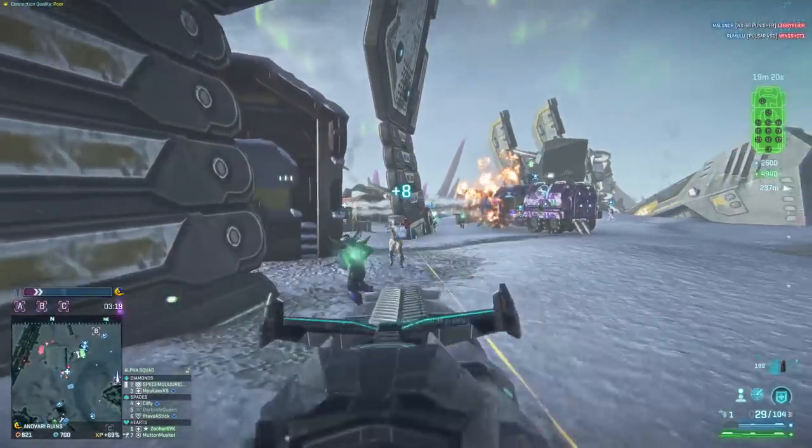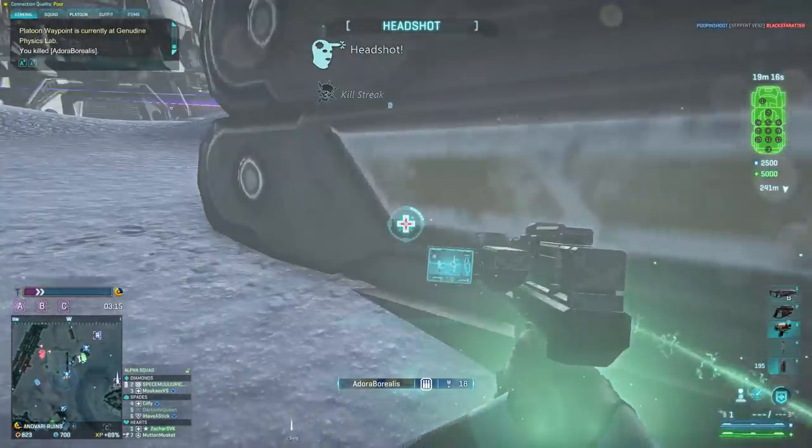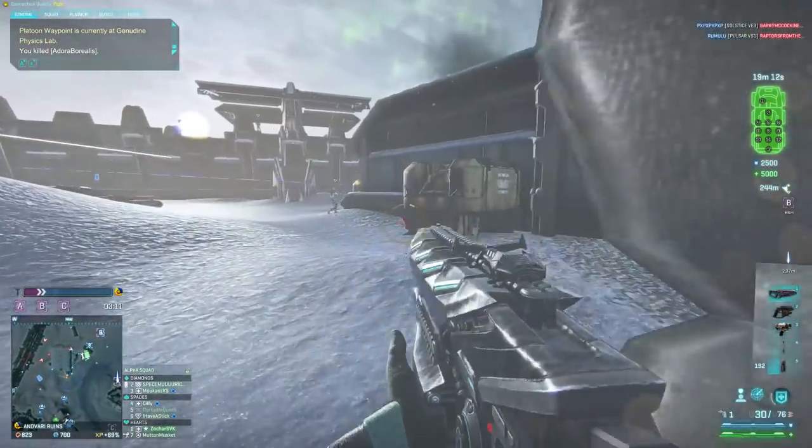Before that, in biolab, the fights were always at the same corridors. So this is one of the maps that really showcased the combined arms in Planetside 2 and the massive scale. This is why it's one of my favorites.